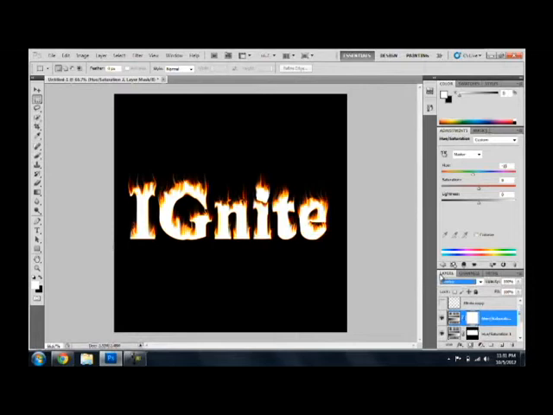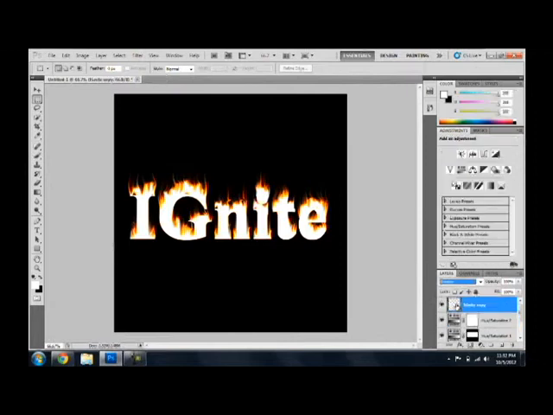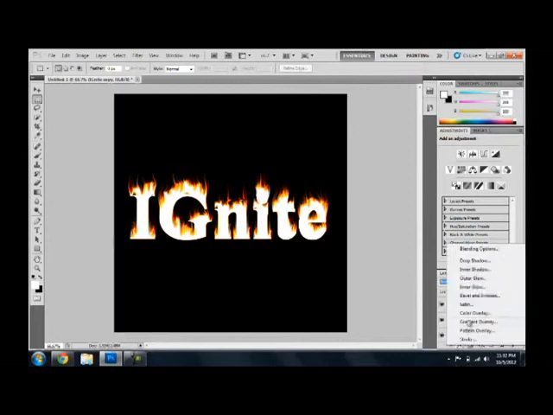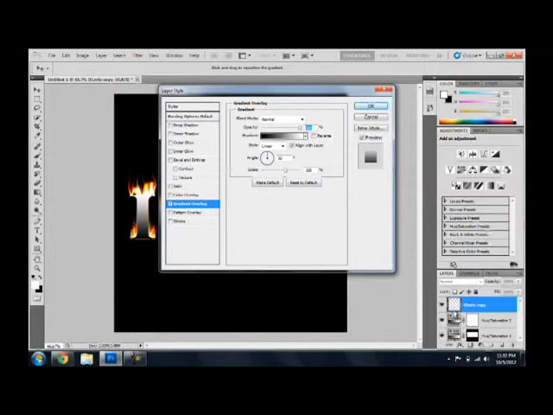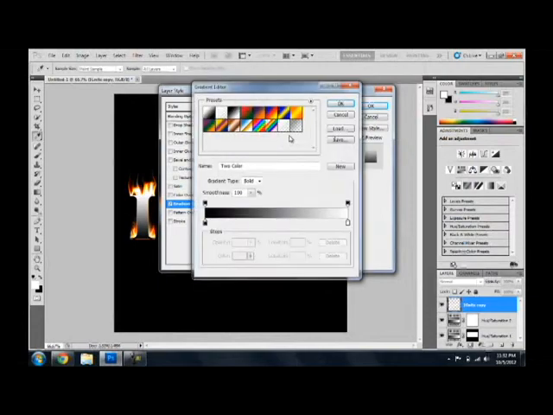Alright, so now that we did that, let's turn our copy back on. And let's do a gradient overlay. So click on your copy, click on this thing right here, and gradient overlay. Now let's click on this one, color.